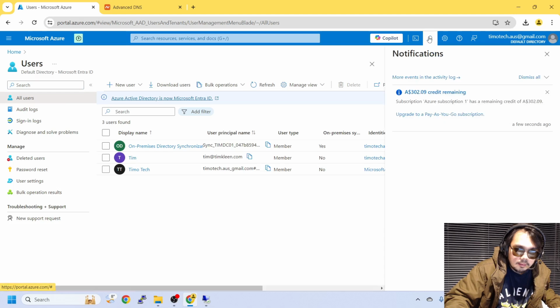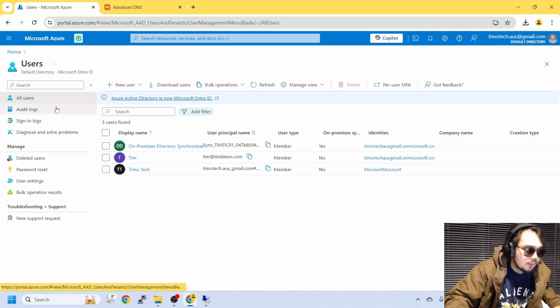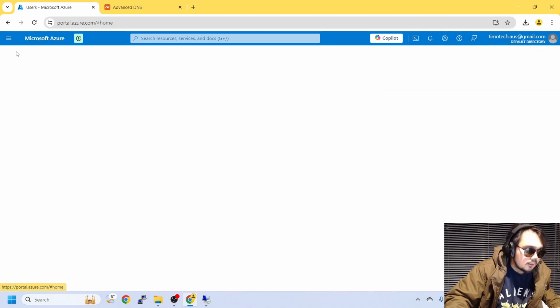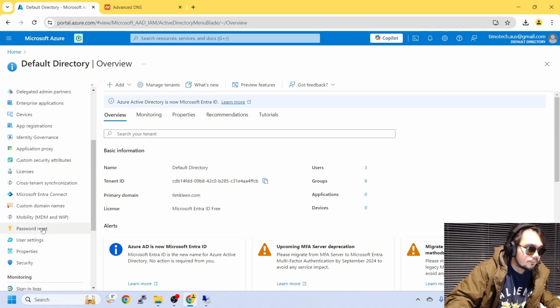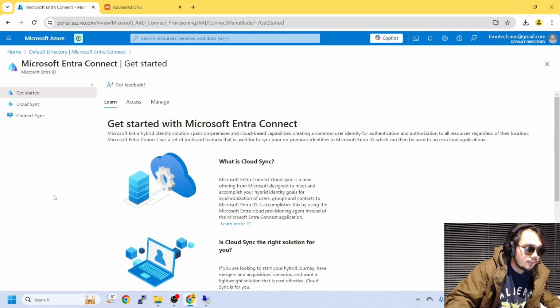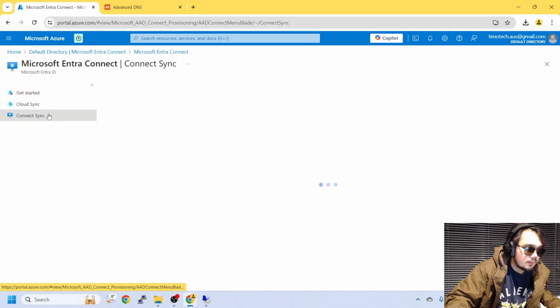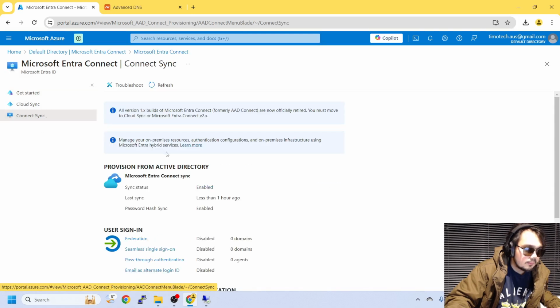Okay, let's see if Azure has been connected properly. So let's go back to Microsoft Entra Connect and Connect Sync. Okay, so it's been enabled. That's good.